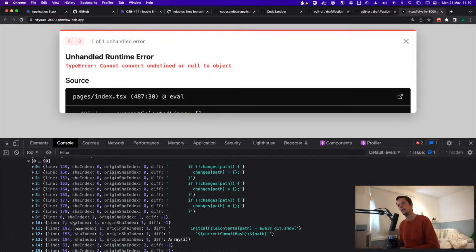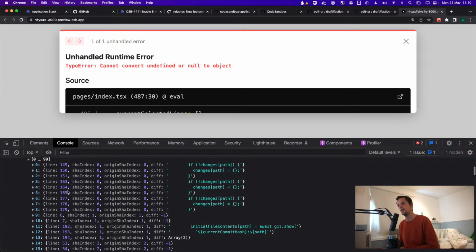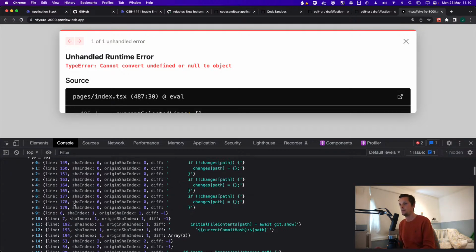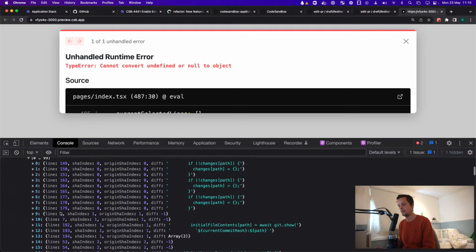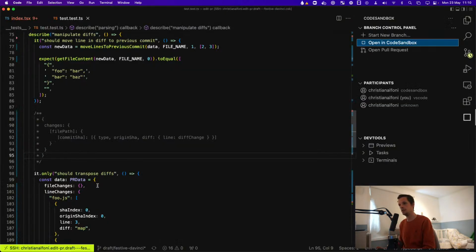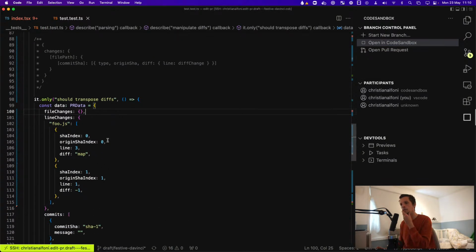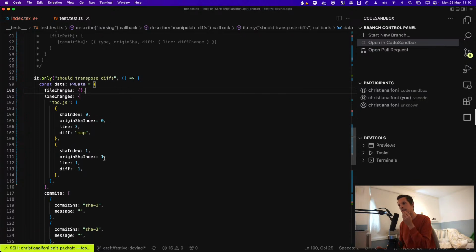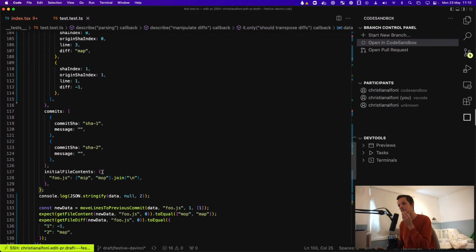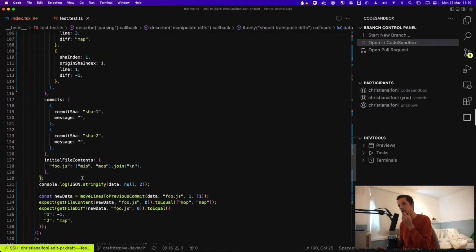Another thing is showing the diff indication correctly. So that's the strategy now: when you actually grab the diffs, it does what is called transposing, which is basically just adjusting the line number.